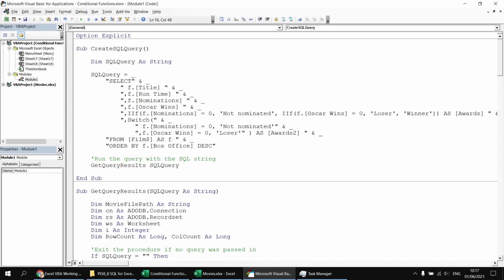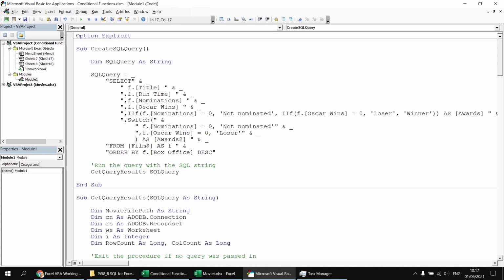So I'm going to close the double quotes after the word loser, and then concatenate that with a continuation character. And at the beginning of the next line, open some more double quotes, followed by a comma. Now the result of a logical test can either be true or false. And at this point, any logical test I perform on Oscar wins, if I checked Oscar wins is greater than 0, that would automatically return true. It has to, because I've already eliminated the films that have a 0 in the Oscar wins column. So all I'm going to do is shortcut this by writing the value true, followed by a comma, and then the answer I want to return, which is the word winner.